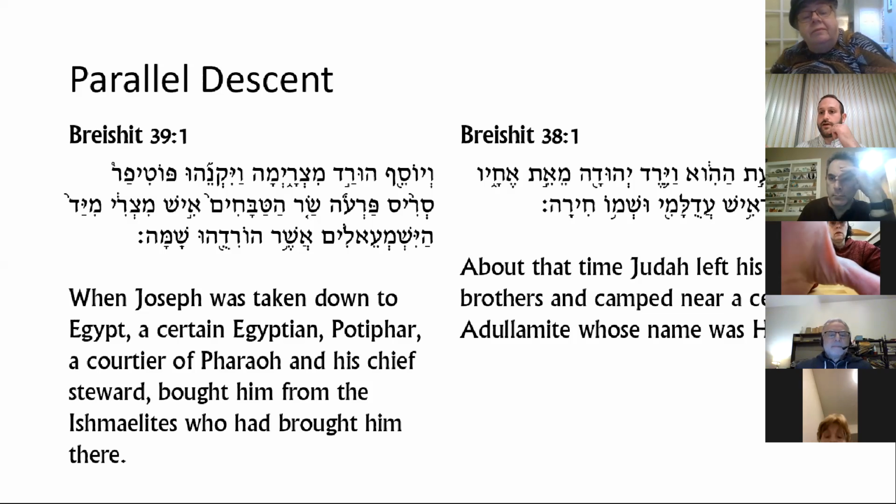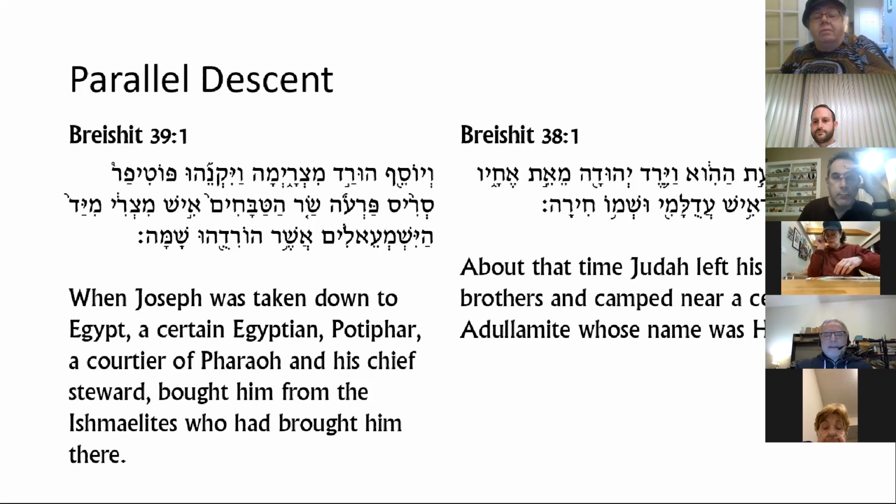So whose descent and what descent are we comparing? This is what you had said: we're comparing, on the one hand, Yehuda's descent versus that of Yosef. So the question is, what does that help us with? What would you infer based on that? Yes, there's a commonality. Yehuda separated from his brothers, and Yosef was also separated from his brothers, and there's something to learn from this.